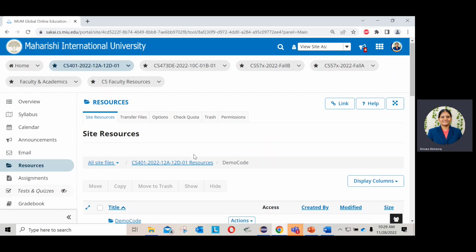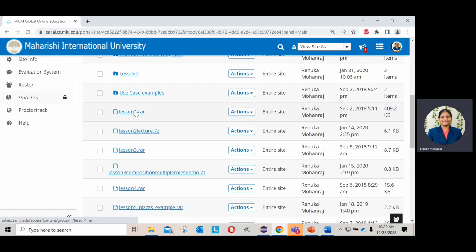Every demo code is a compressed file. I put a package name, compress. I'll tell you how to upload it on your IDE. The preferred IDE for this course is Eclipse, but you can go with your own choice, IntelliJ or NetBeans, whatever you like. The minimum JDK requirement is 10 or 11, but you can go with 17, whatever the latest version, you can go with it.